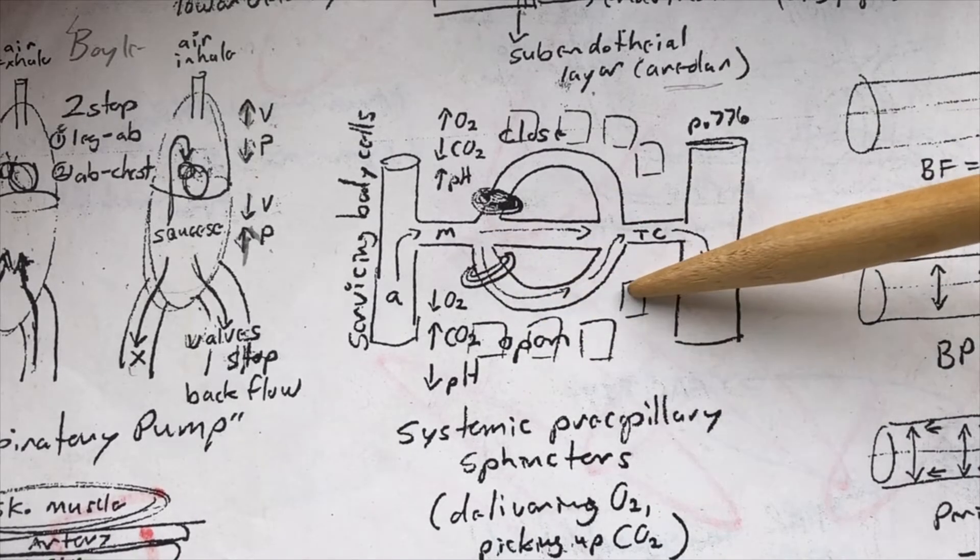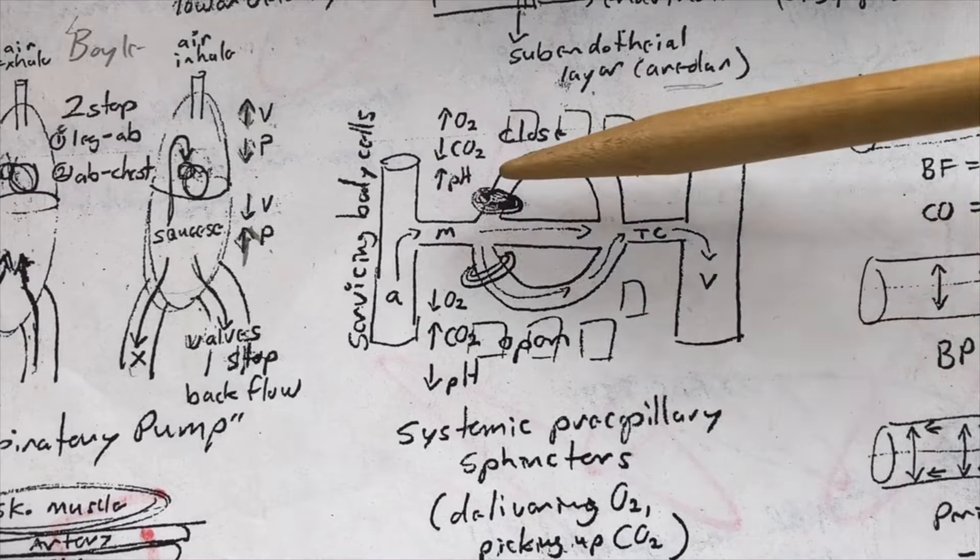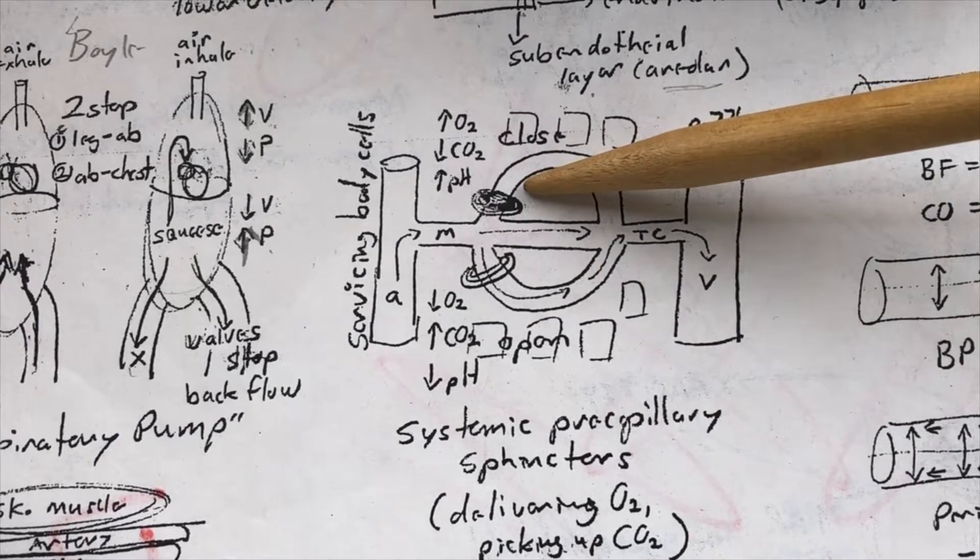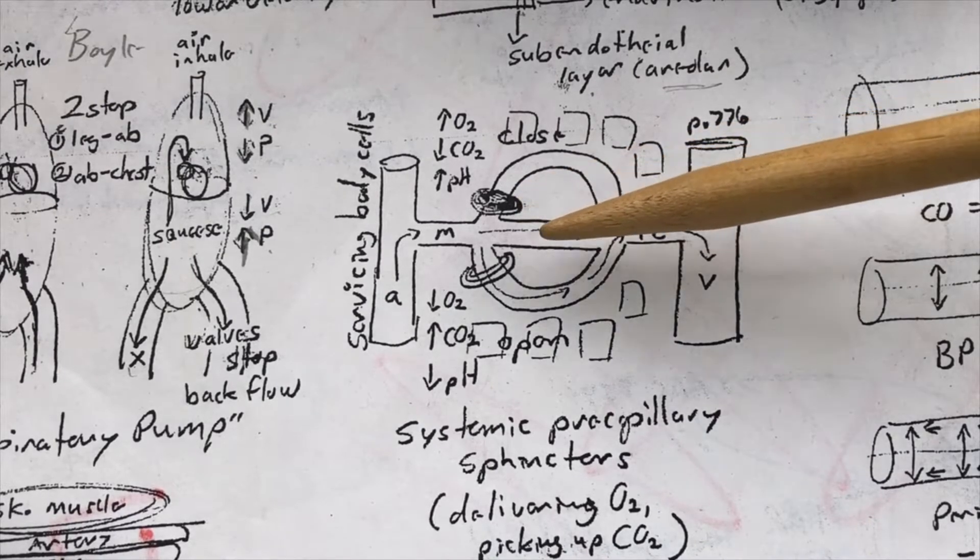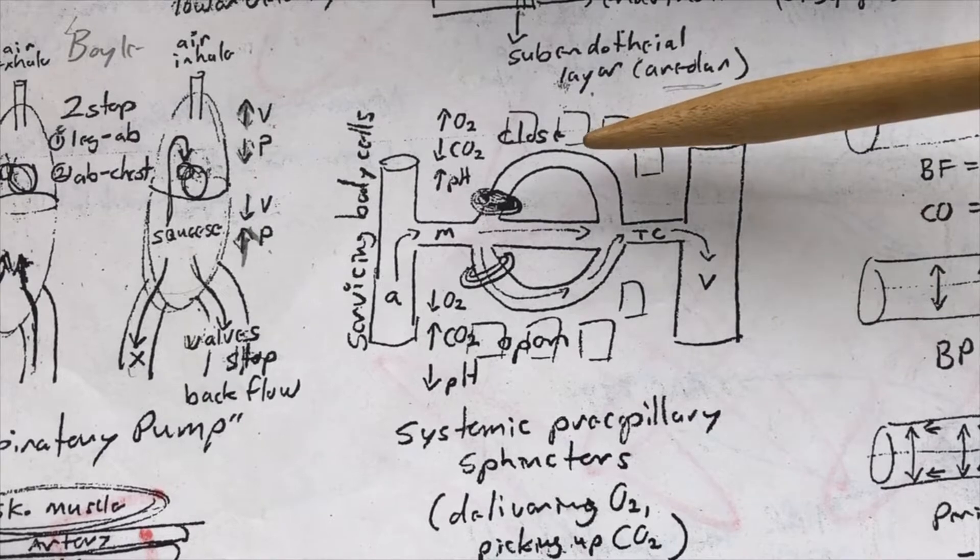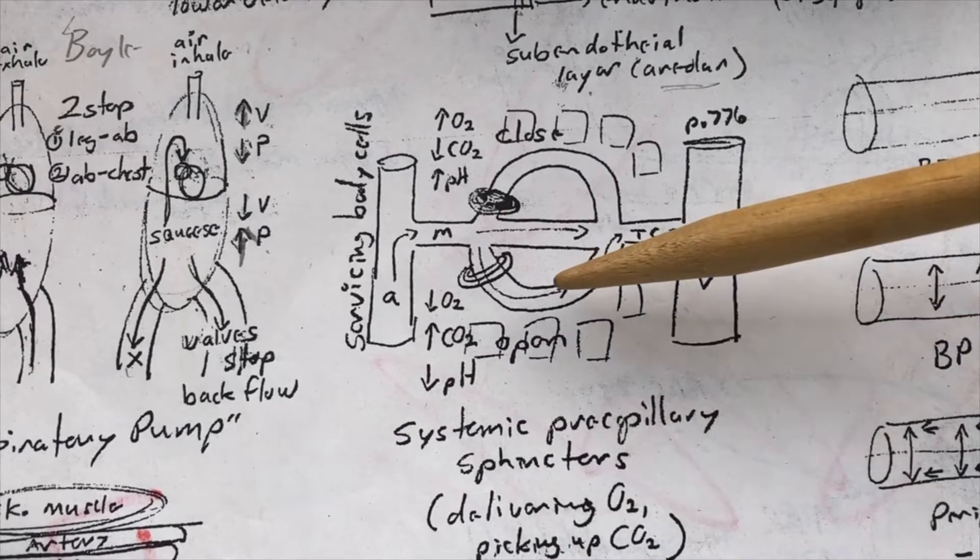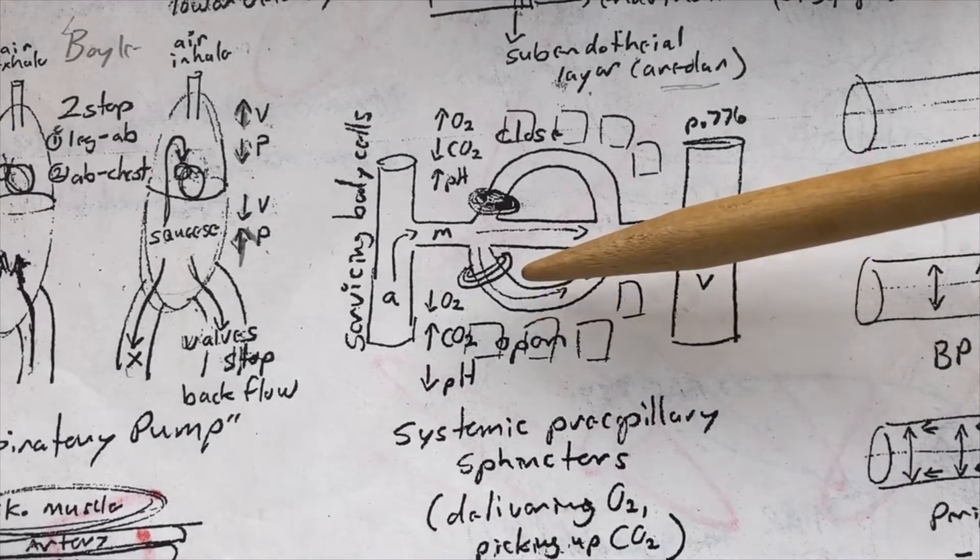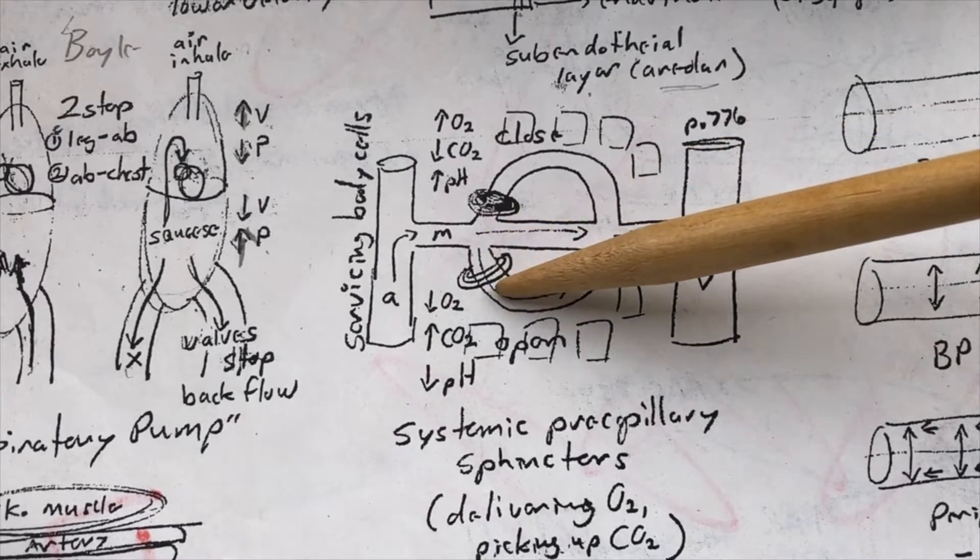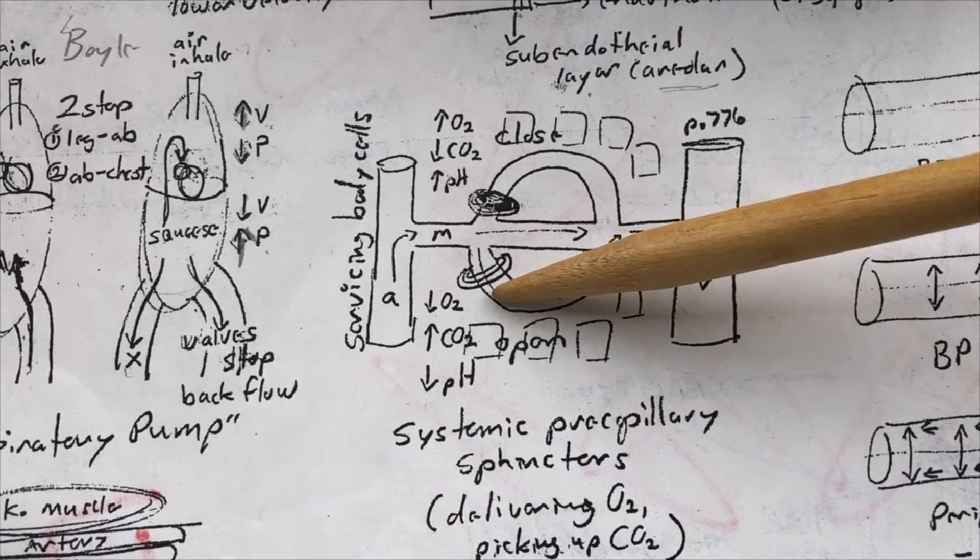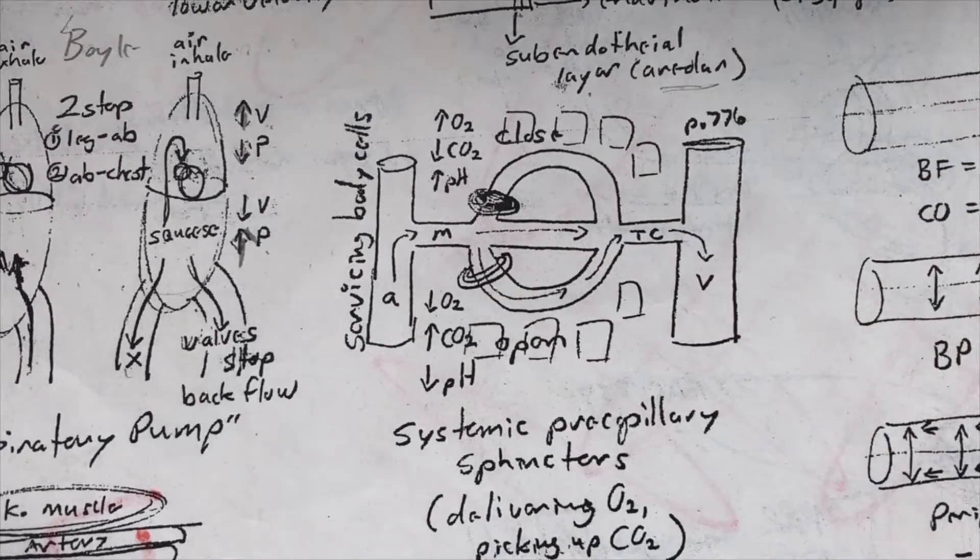Now, a moment after it opens, the cells will then be rich in oxygen, poor in carbon dioxide, and the pH will have gone up. And that will cause the systemic pre-capillary sphincters to close. After the cells then use the oxygen, produce the carbon dioxide, and make the acid, those conditions will then cause the systemic pre-capillary sphincter to open. So, vasomotion refers to this ebb and flow back and forth, open and closed, that occurs as you allow the blood in, then you utilize the materials, change the composition, and then you have to shut her down, and then you have to open it up, moving back and forth.